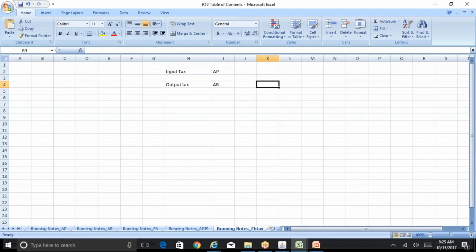So take an example: you got revenue of say $100,000 in a financial year, and on $100,000 you collected say $10,000 worth of tax. Okay, remember whatever we are talking about in EB tax is the indirect tax. So in a normal taxation structure, tax is divided into two categories: one is called direct tax and the other one is called indirect tax.